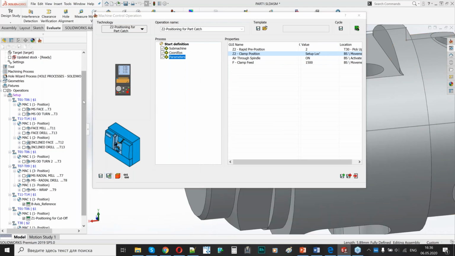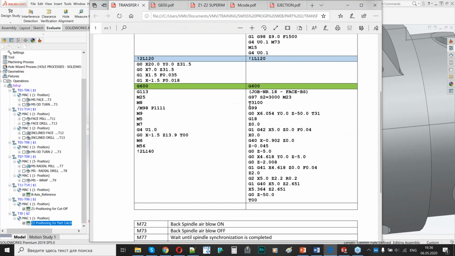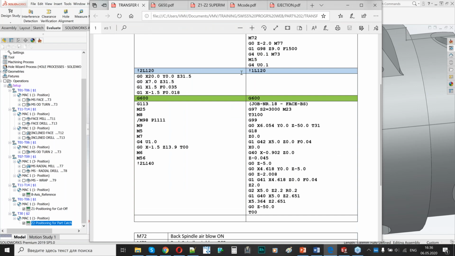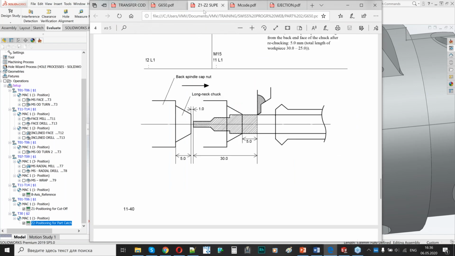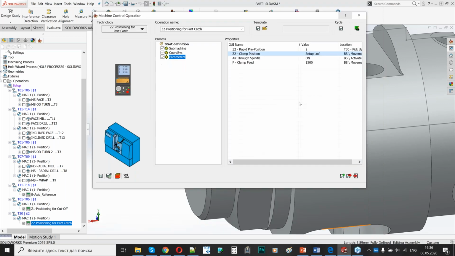And as I promised, the next step, which is not visible inside the code but should be done, is Z-axis synchronization. So it's superimposition mode, this one, because after the back spindle clamps on the part, they will move together, they will be relative.